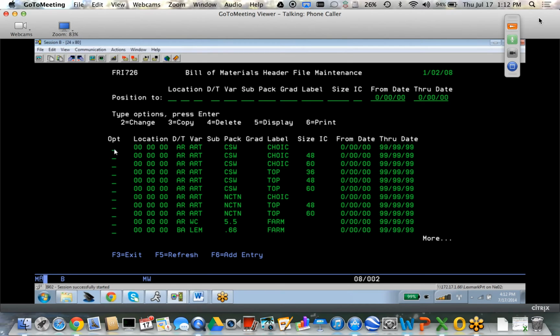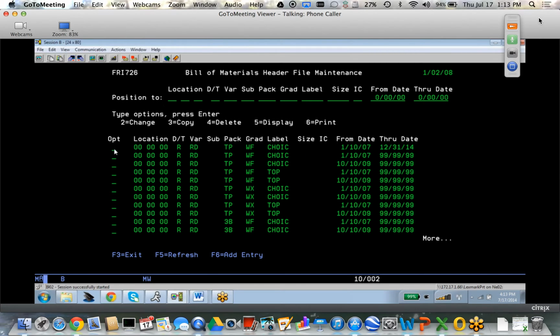So I'm going to go ahead and we'll just go in. Most of the clients that are using this do not set up by location. The idea is that if you have locations that are far apart, perhaps your components have different cost bases that you want to track. But it's certainly not necessary to set them up by location. And we'll just pick on reds like we always do. If you're trying to set up a production run, which we'll look at when we're finished, and you do not have an effective date range in here, the system will not allow you to select the bill. So it's important to get a date range in there.